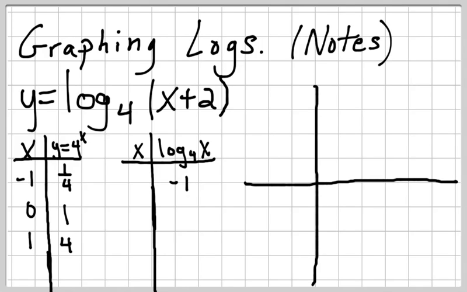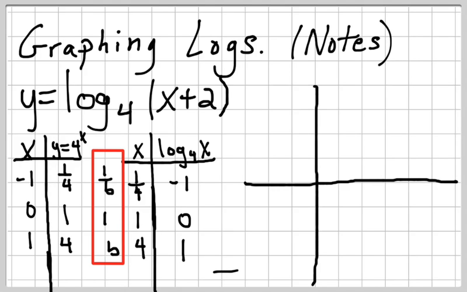What you see on the very first column of x's and y's, this is x and this is y equals 4 to the x, because this is the exponential version. Just to show you that these are really inverses, look at the other graph. You have the log base 4 of x, and you have 4 to the x. Inverses. So you can take the x's and y's in the first part, and you swap them to get the logarithm graph.